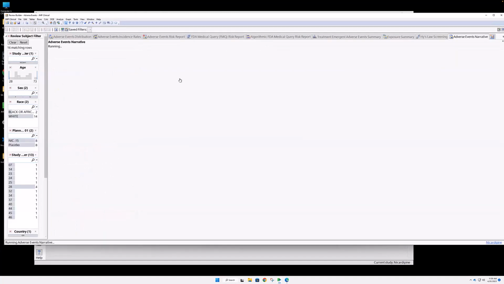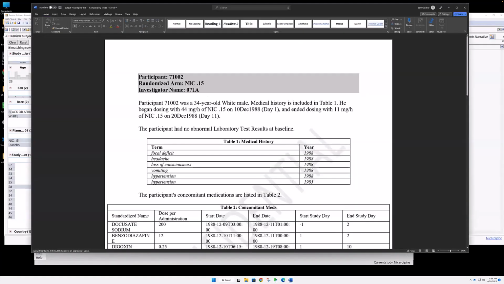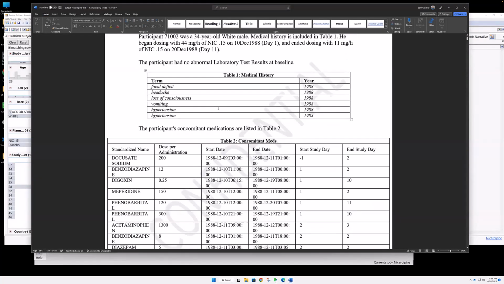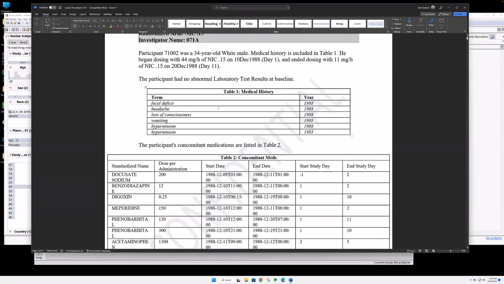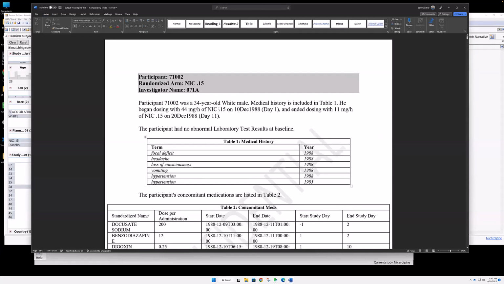And so it's going to take all the data from across the domains that are related to these patients and create a narrative, in this case in a Word document format, that I can look at, and it's just a nice summary of the patient. I know that's something that has to be done for medical monitoring and medical review. And so we make this really easy to do. These templates are also customizable, so you could customize them to meet your own format and use your own template.